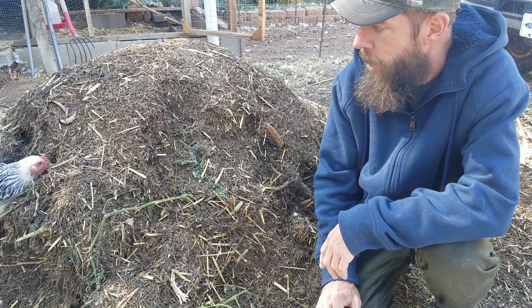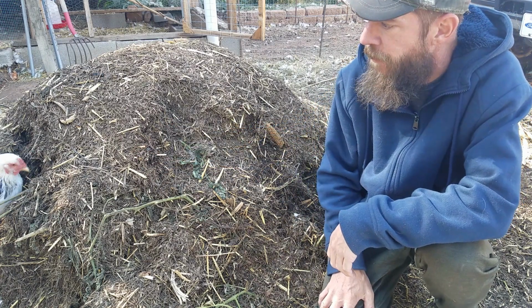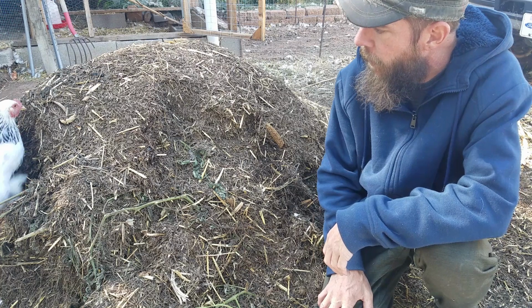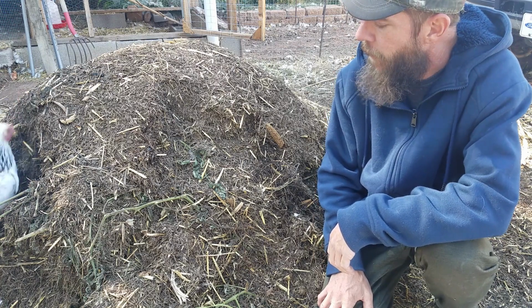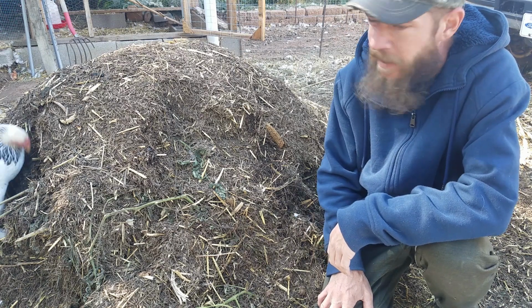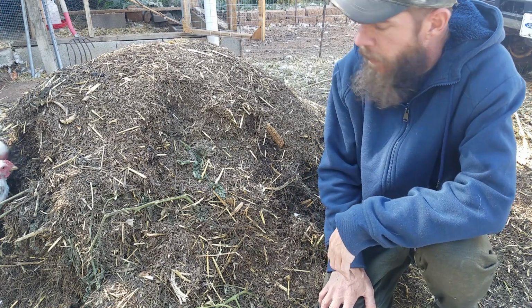Something else that is a benefit for me is that the chickens seem to love it. They get about 20% of their diet out of this. They pick out eggshells or old fruits, things that they might like still, that we wouldn't eat. And they do a good job at stirring the pile up, working the material in, and then of course they poop on it, and that gets stirred in with it, but that's just added nitrogen.